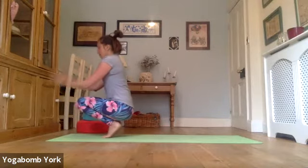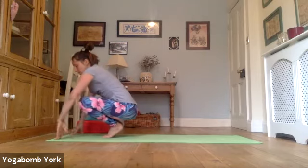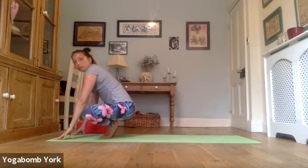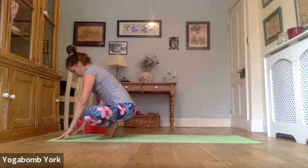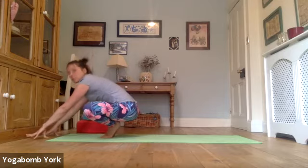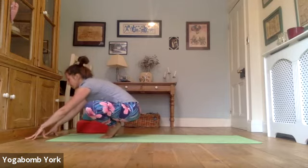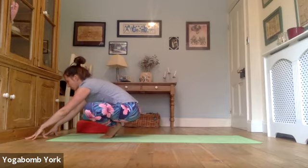As you exhale, everyone place your hands on the mat if they're not there already. Split the knees wide and draw the heels together. So you're opening through your hips and start to walk your hands forward, sending your hips back. So we're lengthening through the spine, but opening through your hips as well.